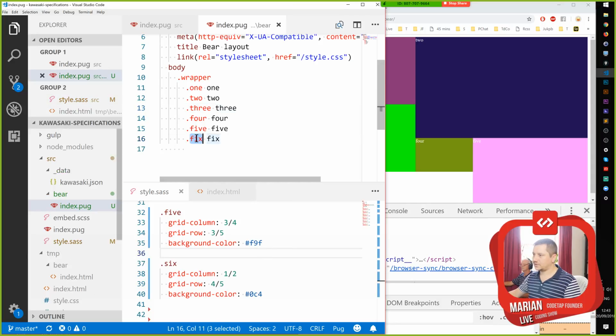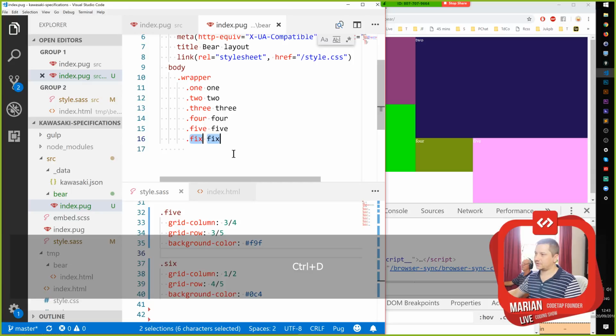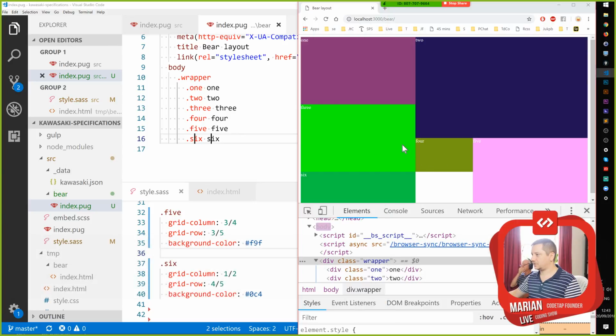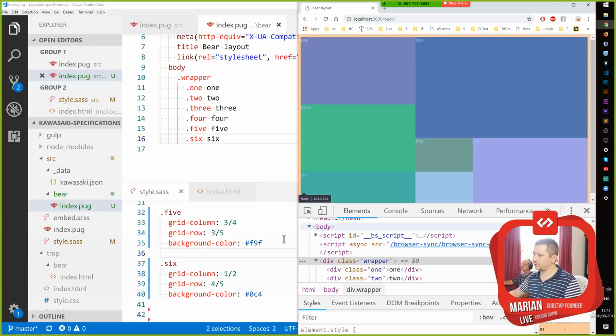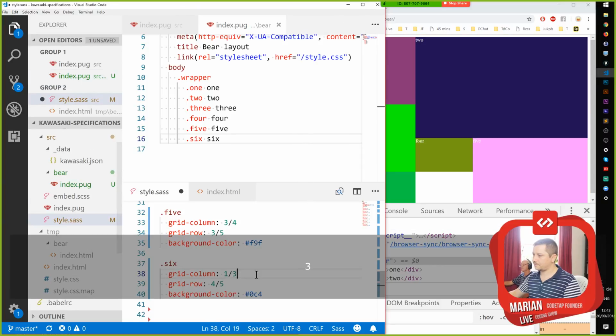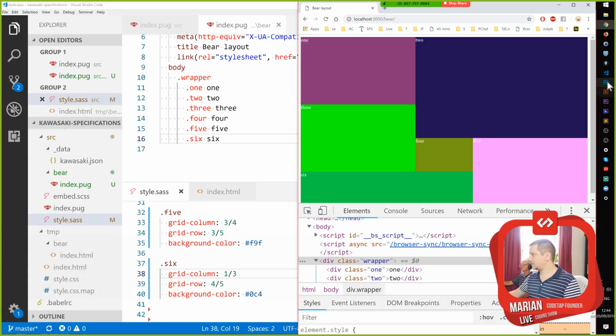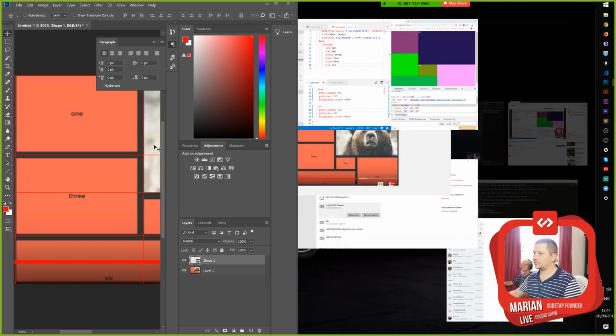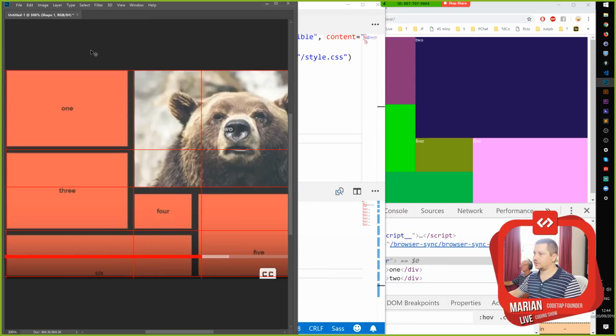Because we have fixed here, not 6. Fixed is not a number, so let's do 6. Okay, so I got 6, but it's not looking right. I think I messed something up. Let's see, if it spans towards the light purple one, it should be 1 to 3. Let's see. Now let's compare it with our design, and then map it over there, press tab.